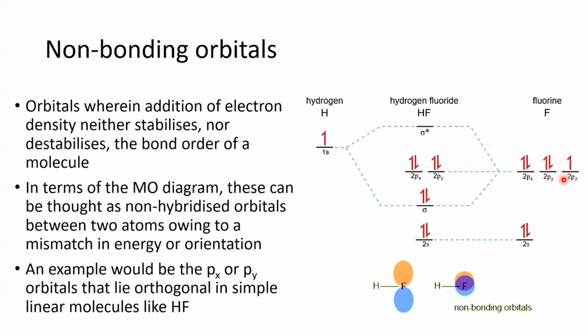If this is the original energy of the p orbitals, because the hydrogen doesn't interact with the px or the py, they have the same energy and they just sit as they did before. Only the pz is interfered with by the hydrogen. It drops in energy when it bonds. We also get this higher energy anti-bonding orbital associated with forming the molecule. So that's the explanation for non-bonding orbitals. If forming the molecule does not interfere with or impact a molecular orbital in any way, it just continues exactly where it was. You can kind of think of it like a spectator orbital. It's just watching, doing nothing as things happen around it.